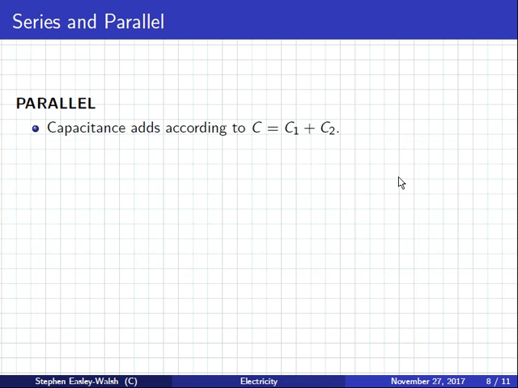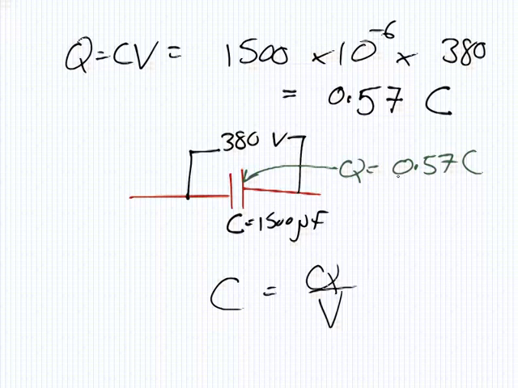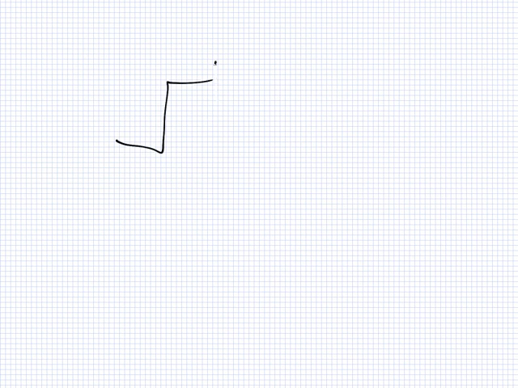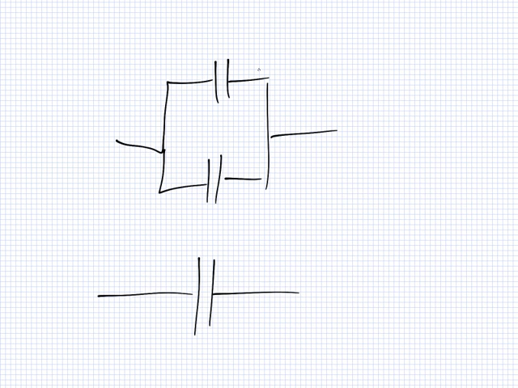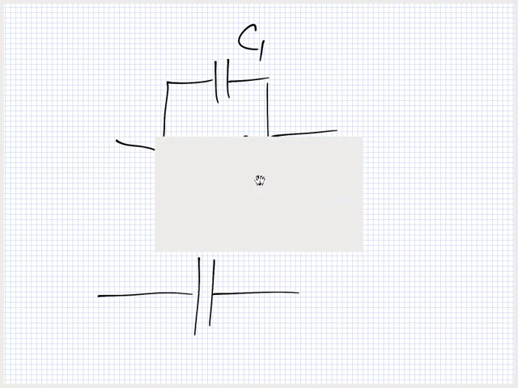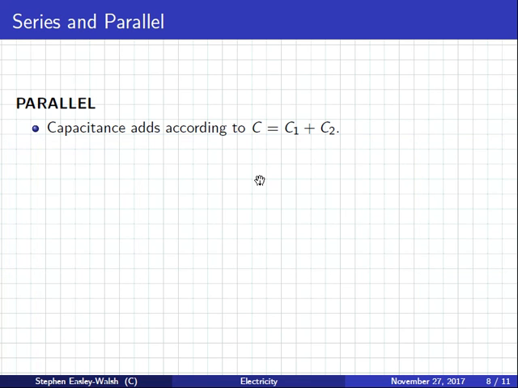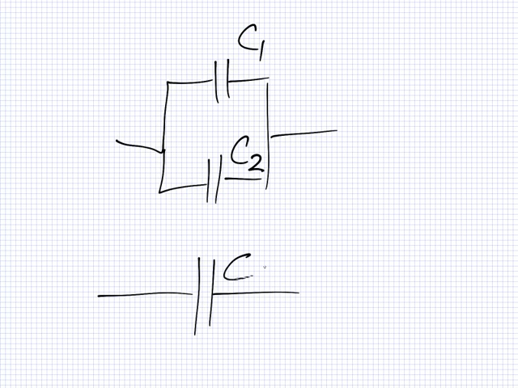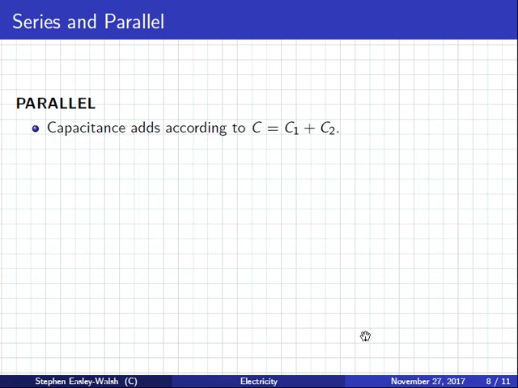Okay, so now, how do capacitors combine? So the first one is, if the capacitors are in parallel, like this, and we want to replace this with just one capacitor, and this is C1 and this is C2, then here the total capacitance you actually add straight. So this is C1 plus C2. So that's our first rule, if you can write that down, for parallel.